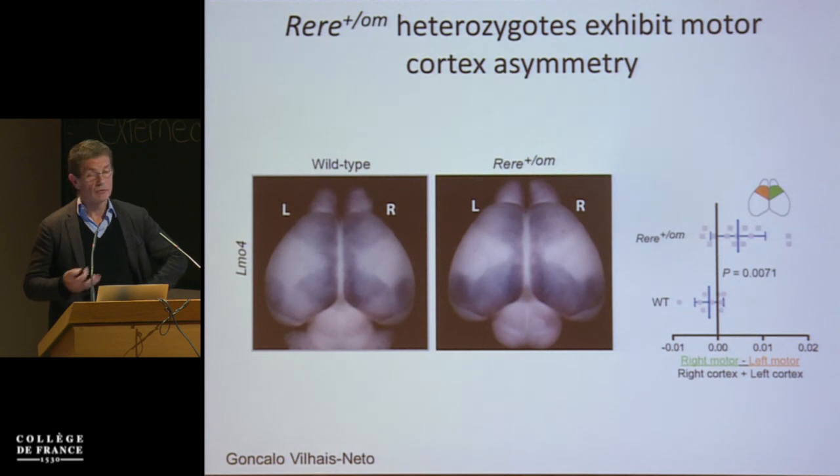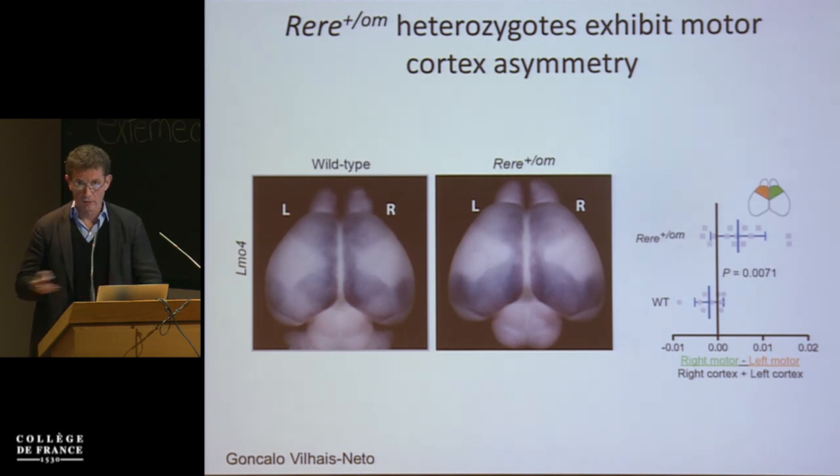And so there he couldn't go to the homozygotes because they die at E9, E10, but then he moved to heterozygotes, and these heterozygotes are essentially normal. So they've been phenotyped on the behavior platform in Strasbourg, and they don't show any difference with the controls.